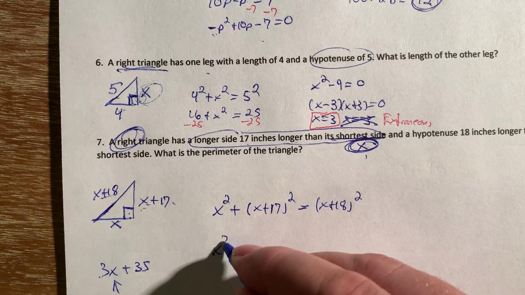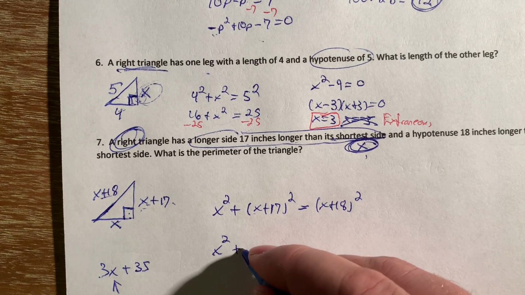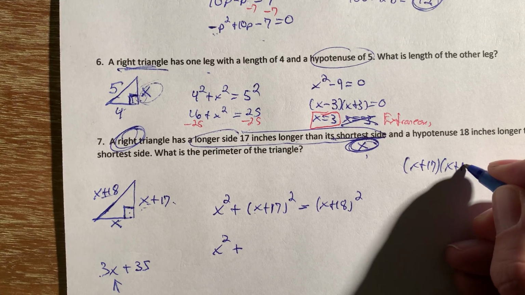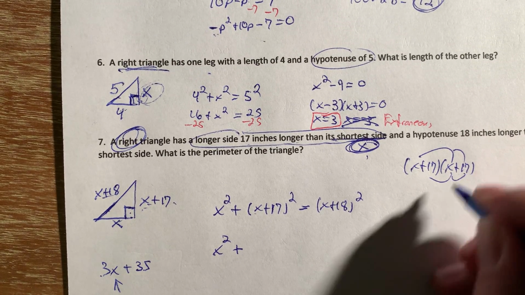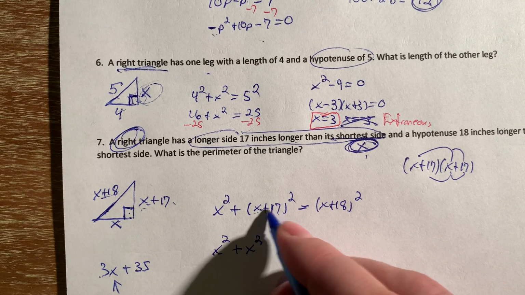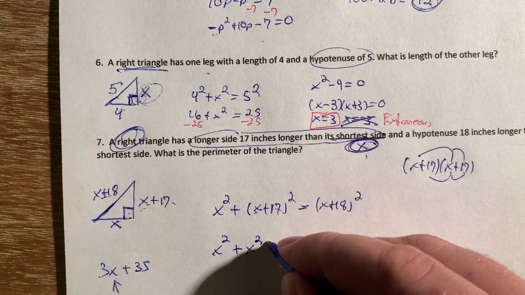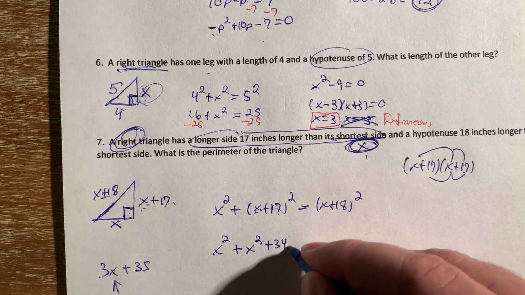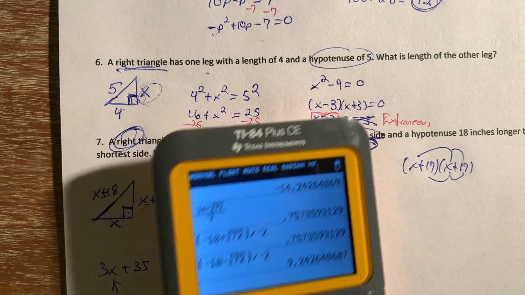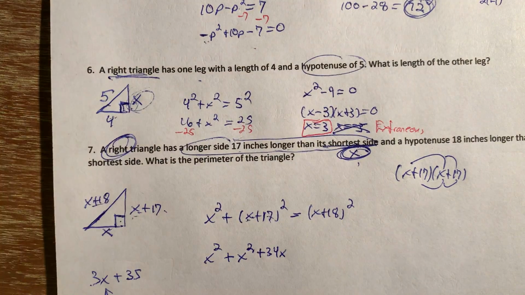And I can square it. This one's going to stay alone. When we square a binomial, we need to use the squaring a binomial trick, or we can actually multiply out x plus 17 times x plus 17, but you've got to make sure you distribute. So when you square a binomial, you square the first one, multiply these two together and double it. x times 17 is 17x, doubled is 34x. And then we have to square the last one. What is 17 squared? I think it is 289.